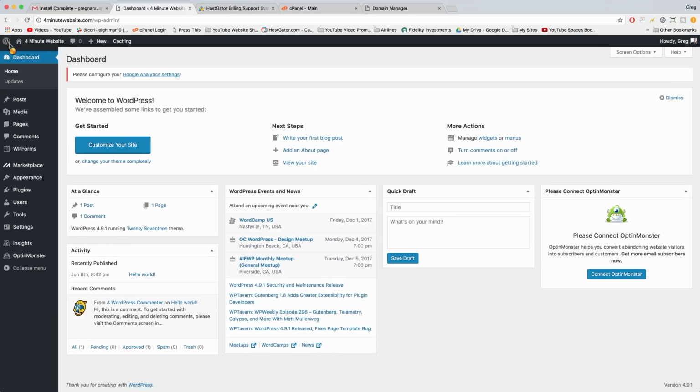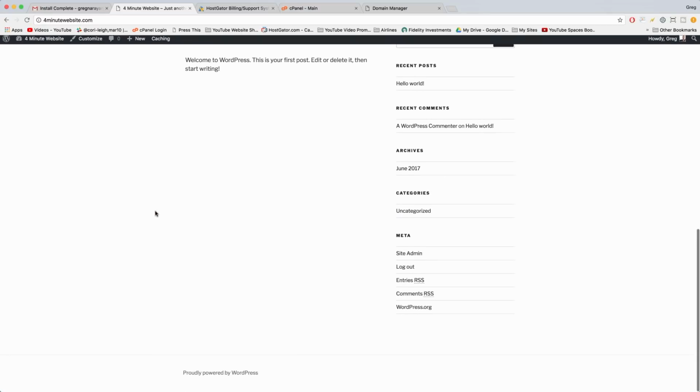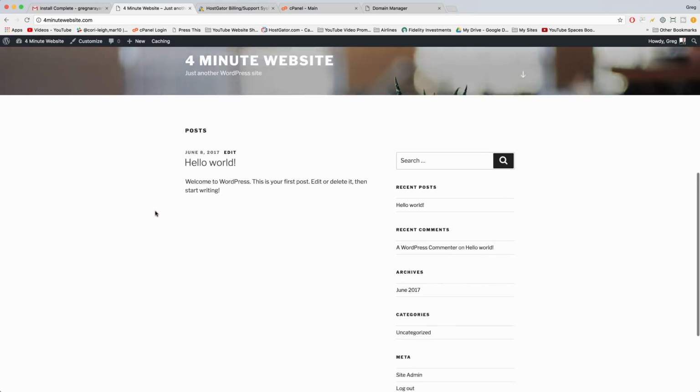That said, if you want to look at the front end of your site, how your readers and your audience see it, just click on your site title in the upper left, or you can hover up here and click Visit Site. They'll do the same thing. So that takes you to the front end, as we call it in WordPress land. This is how your site looks now to the world.